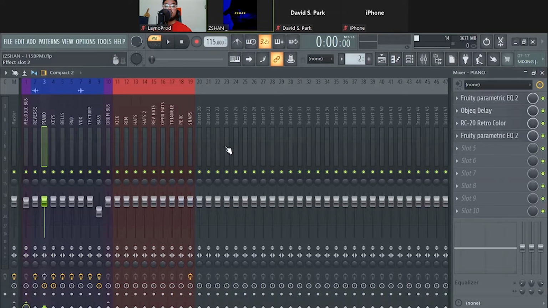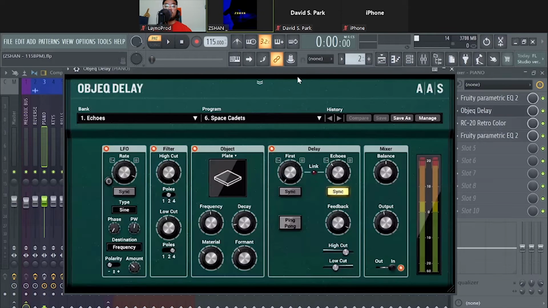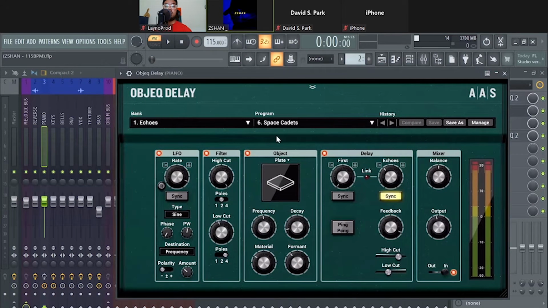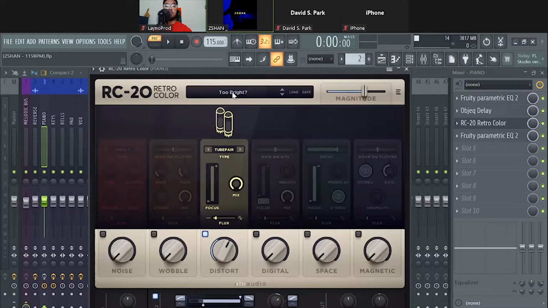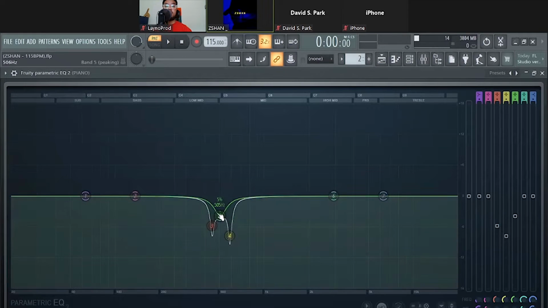And then I added this plugin here. This is actually a free delay plugin. It's really good, so you guys should definitely grab this. Just put this preset on over here, Space Cadets. Then I added an RC-20 as well, just this preset here, Too Bright, and then bring the magnitude down so it's not too crazy. And then I took out some harsh frequencies with the EQ.